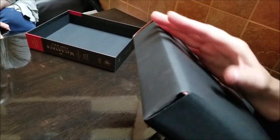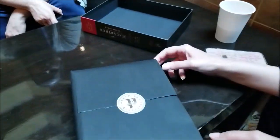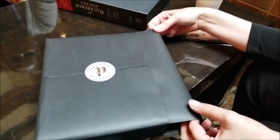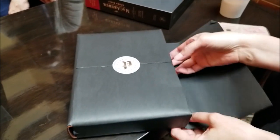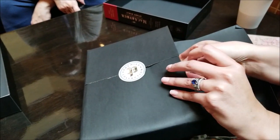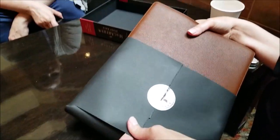By the way, this paper wrapper is ripped only because I've taken it in and out about five times today — they don't come this way. The trick for getting in and out without breaking the seal is to pull it flat, and pull on the page-edge side, not on the spine side. That's an insider trick right there.